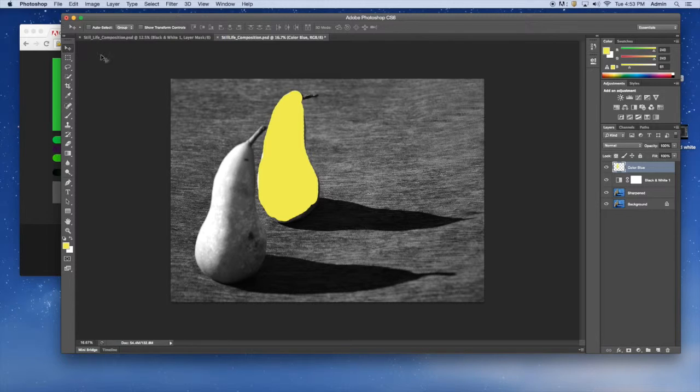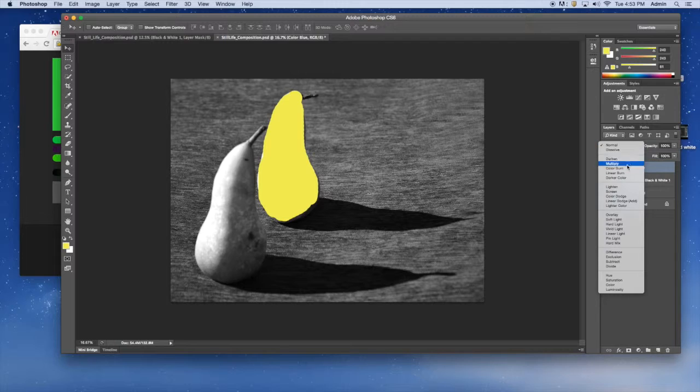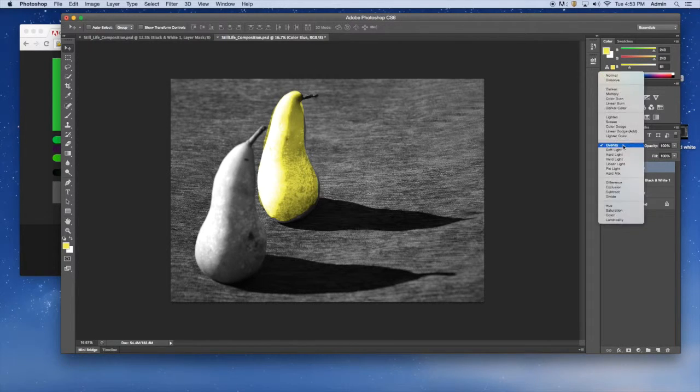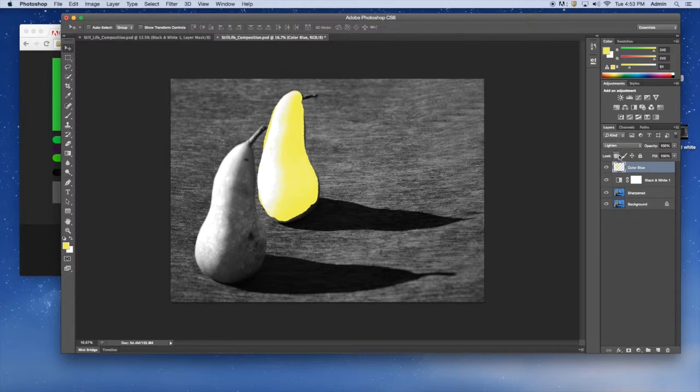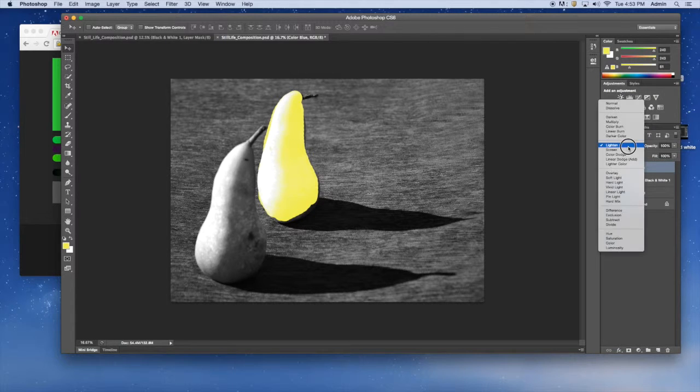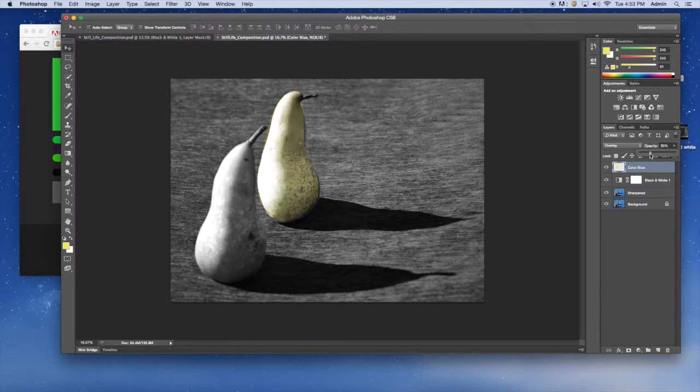So there's a bunch of different things you can do. You can change the opacity, so just adding a very slight coloration. The fill will do the same exact thing, all right? So you can change the fill or opacity. You can also change the blend modes. So you can play around with these. Maybe I want to do overlay. Maybe I want to do linear light. So you can play around with the blend modes. I'm going to go with overlay, and I'm going to go just a slight opacity at 34%.